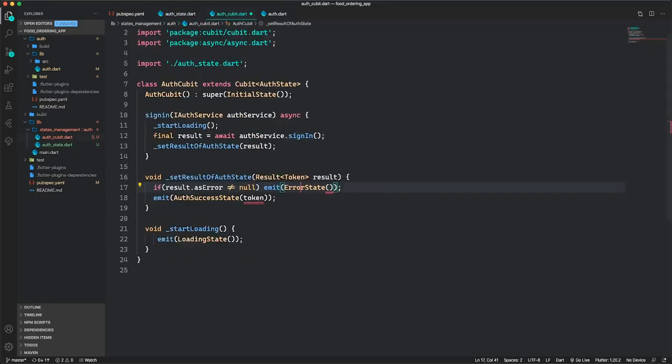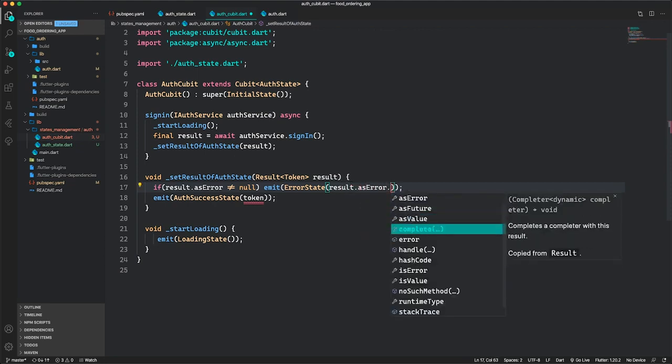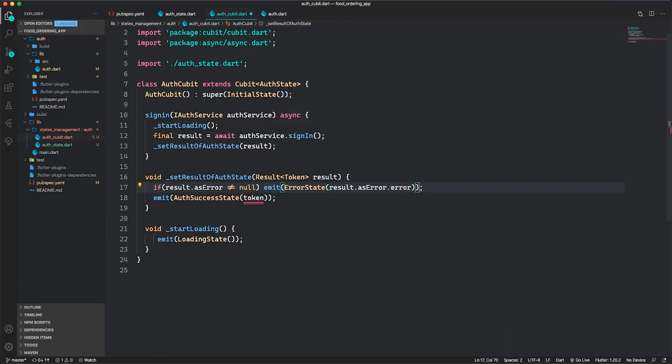So now we'll pass in the error that was passed. So we'll emit, and then we'll return.